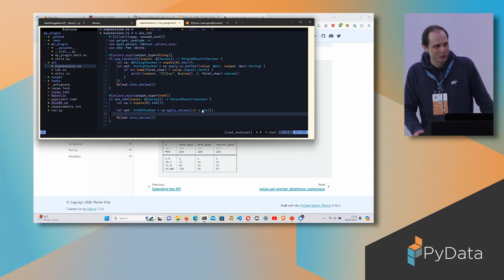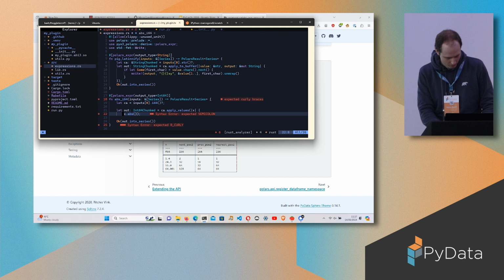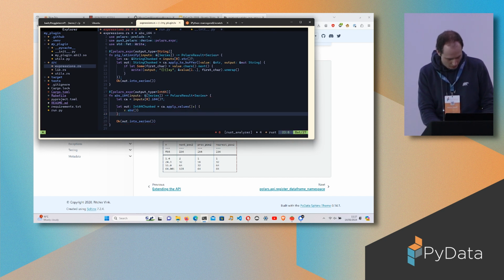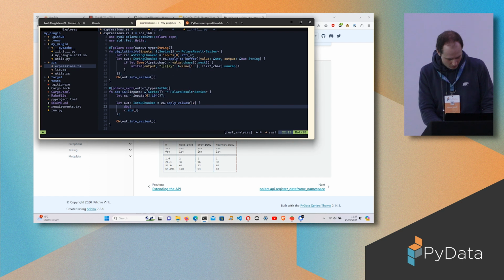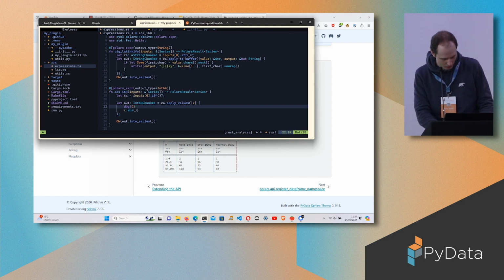You're correct that there's no .abs on null. So what we can do is use the best debugging technique in the world, which is print statements. This dbg macro is just a fancy print statement, but it also shows you the line that you're on.